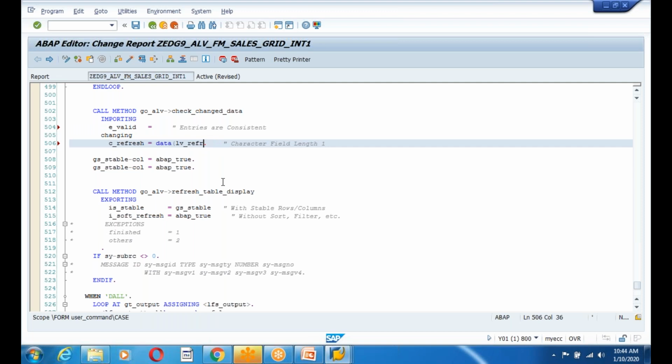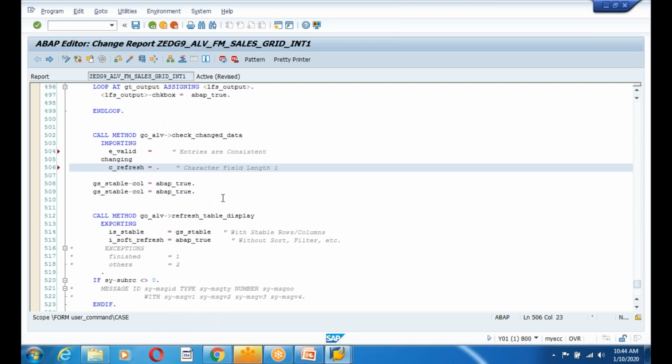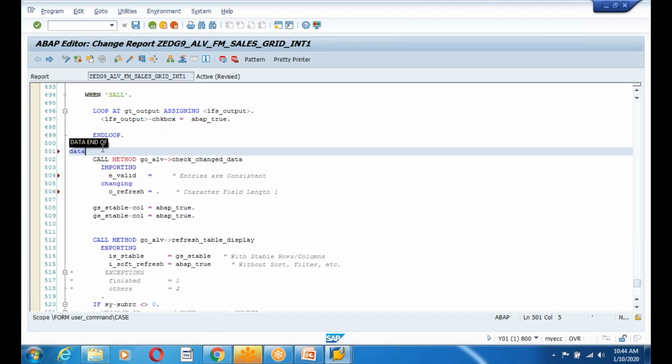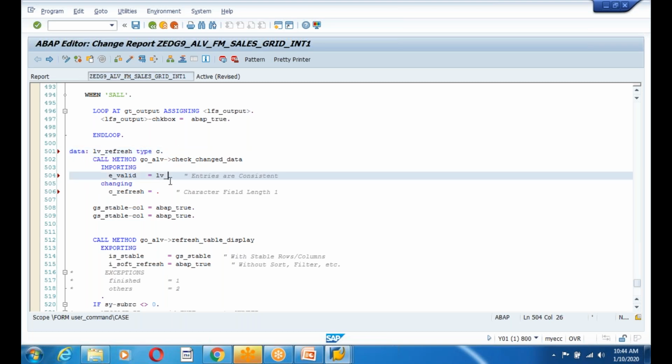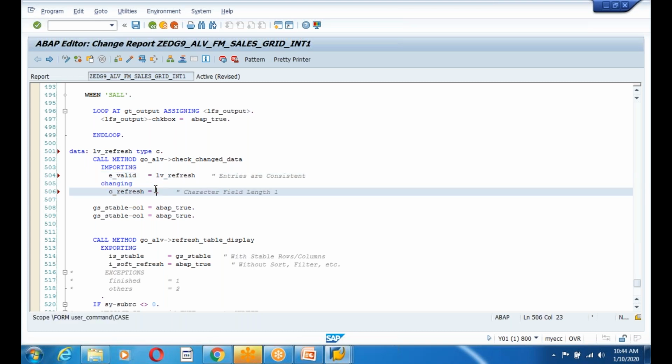So maybe I will declare LV_REFRESH type character C. Data LV_REFRESH type C. So use LV_REFRESH.